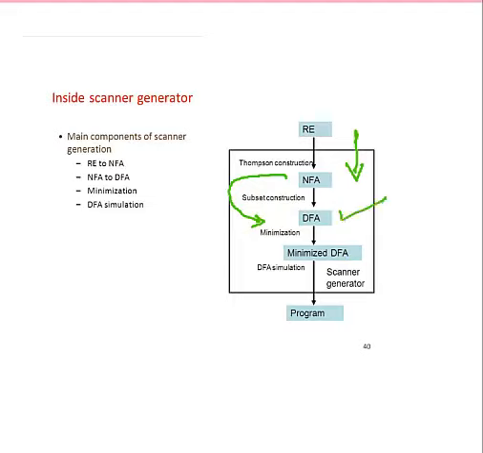And DFA has the deterministic nature, which we actually like, and we can convert that easily into some kind of program, because we want to go on the programming side, the computer side. So we want more determinism. This computer is more deterministic, okay? So we have what's called the subset construction. In this video we will learn about this subset construction, where we convert from NFA to DFA, okay?